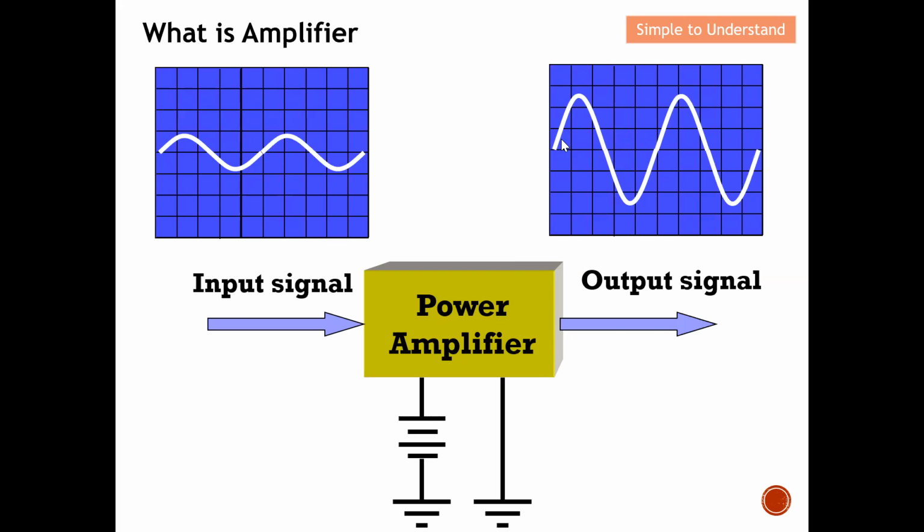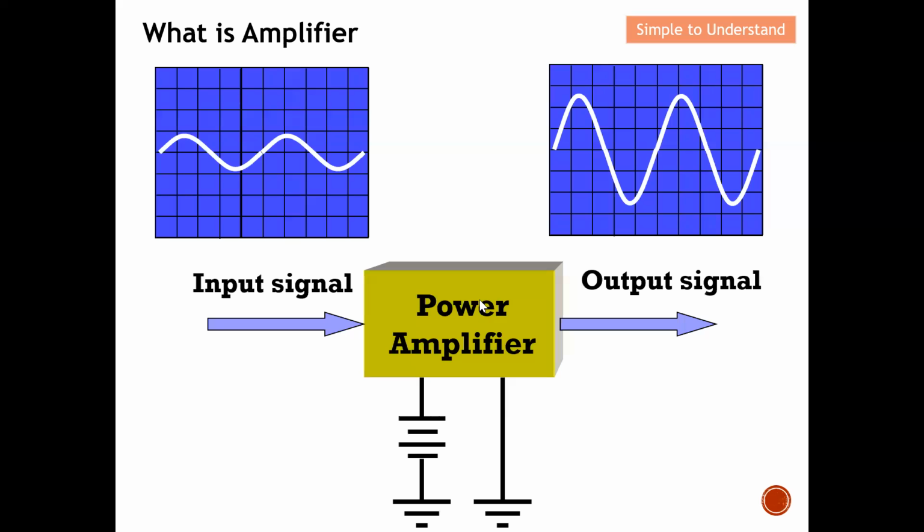What is the key difference between these two signals? Input signal over here on the left and output signal on your right. You can clearly see that the amplitude of the input and output is different. The output has a stronger amplitude as compared to the input signal, while the frequency remains intact. So basically, this is the objective of an amplifier. It boosts up the amplitude of the signal, while the frequency remains intact.